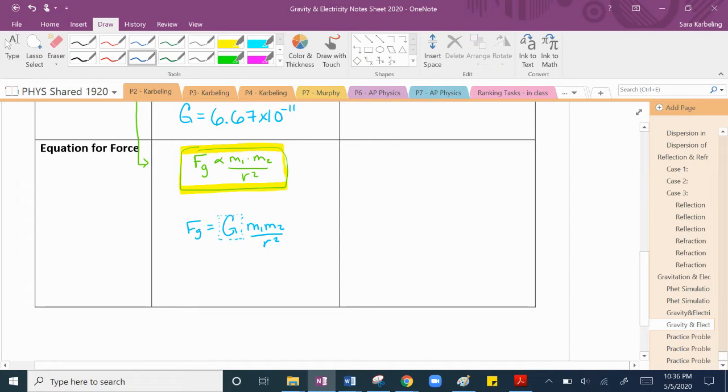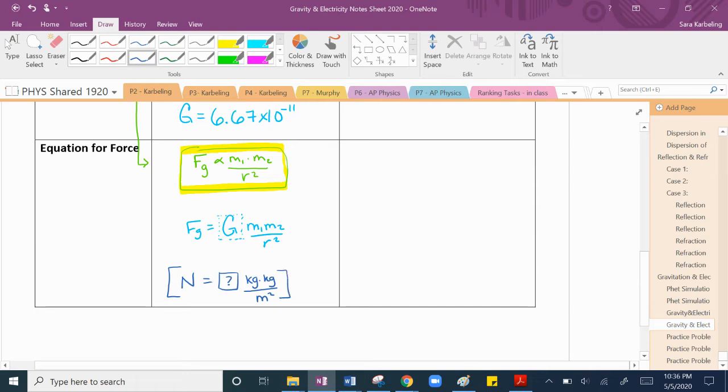Hey, what are the units of this thing? Well, we can figure that out. If we look at the units of what we know so far, forces are always measured in newtons, right? This unknown thing, I'm just going to put a box here and put a question mark. Maybe I've been watching too much Mario, I don't know. My masses are measured in kilograms, so this is going to be kilograms times kilograms, or kilograms squared, divided by meters squared.